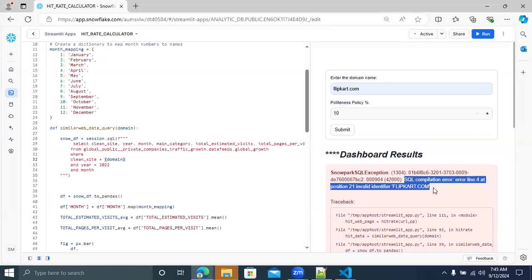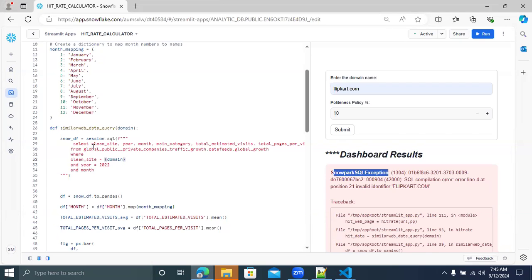Now, what is happening, right? In the Snowpark SQL, some exception is happening. Now we can see in this query some issue is there. They're saying invalid identifier flipkart.com. I found the issue. Whenever we apply the domain name in this function, we are supplying it in the SQL query.